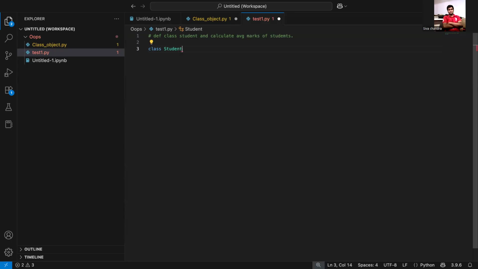So I'm creating a student class here. Then let me create a function. You can dictate to others as well. Creating a self. So now we need student name and marks. I'll just give the parameters here.